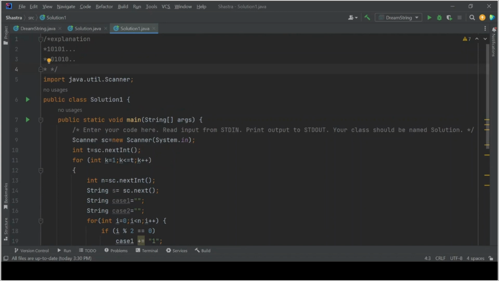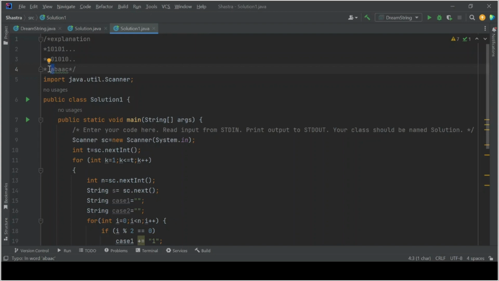The approach for this will be, suppose we have a string a, b, a, c. First of all you will check each index. First we will compare it with this case, which is 1 0 1 0 1. You will check the 0th index of the string, which is a. You will check if this is the first time that a has occurred in this string. In this case it's true.